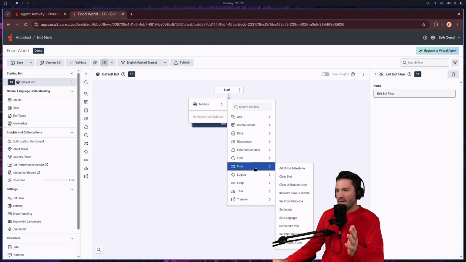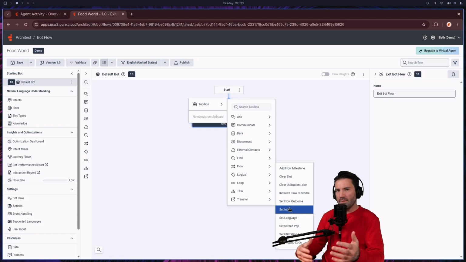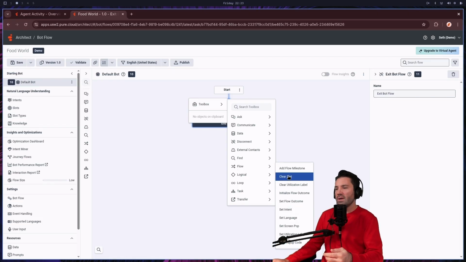Okay, other than that, we've got a few other areas where you can go ahead and just manually set the intent down here in this menu. Maybe you already have some logic set up to where you want to do that for the bot. There can be applications of that. Again, I'm going with a very from scratch mindset here, but there can be other reasons to doing that. So clearing slot, those are going to be related to some of those objects that we built out.